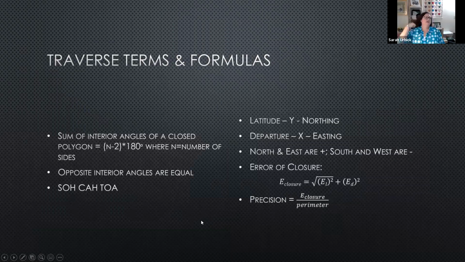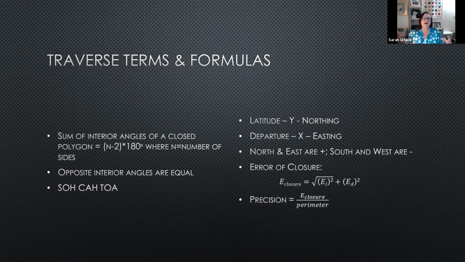Perfect. All right, so some formulas and some little bits and pieces that are going to help us out going back and forth. Really what I need to do is combine this slide with the diagram that we're looking at on the other one. So things to remember, handy bits of information. The sum of the interior angles of a closed polygon, indeterminate sides, is the number of sides minus 2 multiplied by 180.